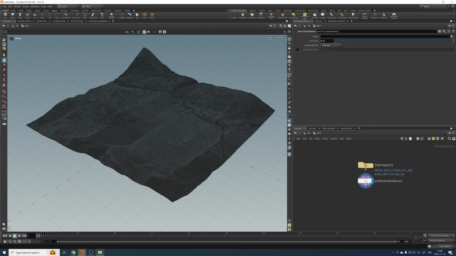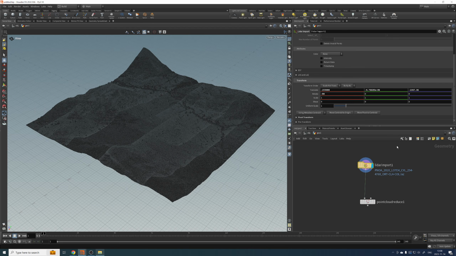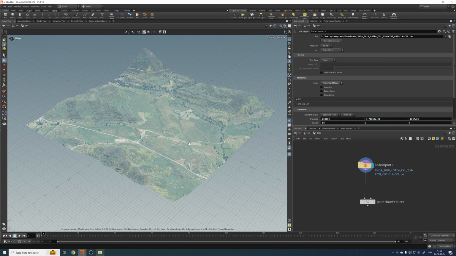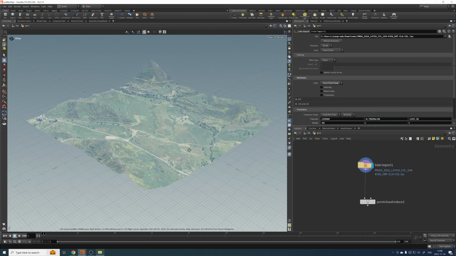Okay. By the way, let me go here because this lidar import can also import colors from the lidar if your lidar comes with that information. So you can set that one to attribute color from point cloud, and then you get the color there.